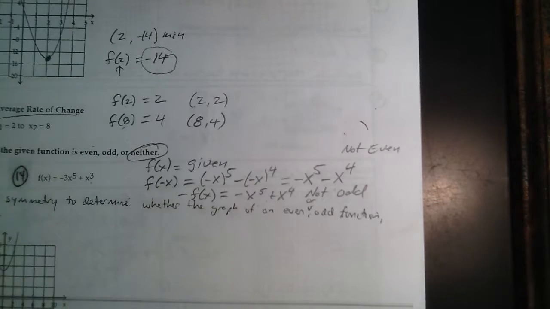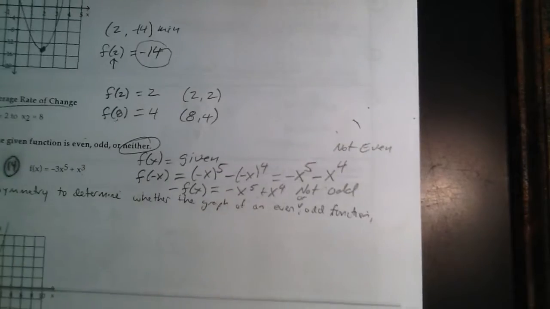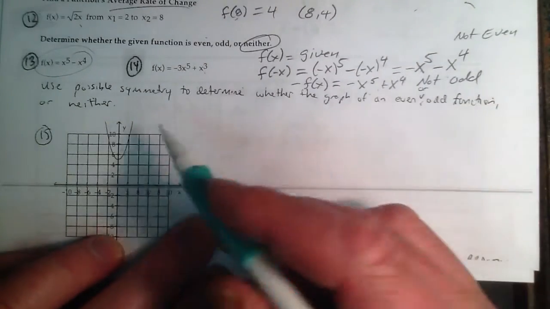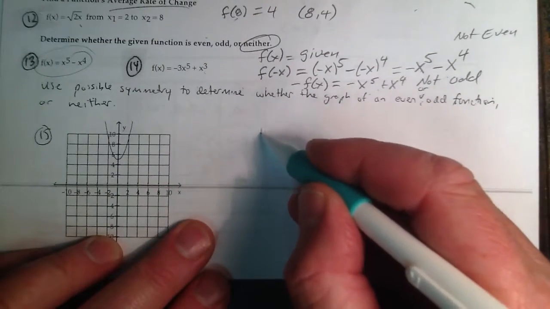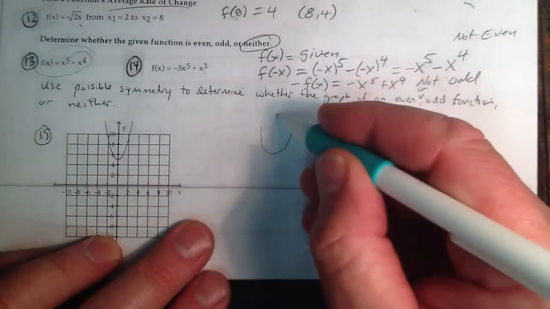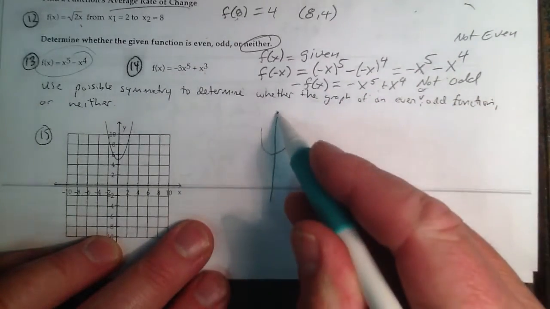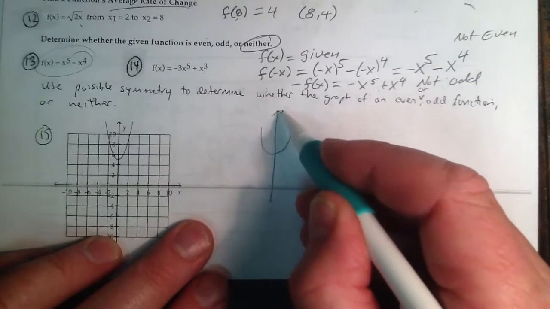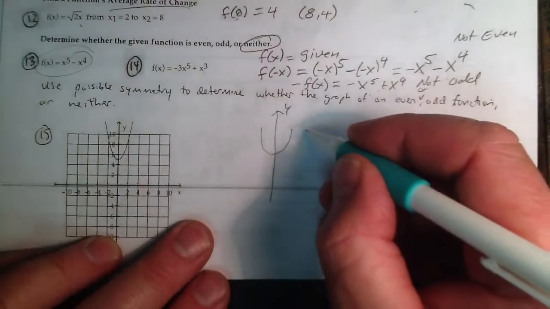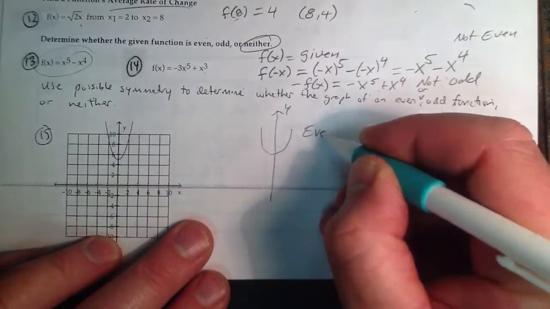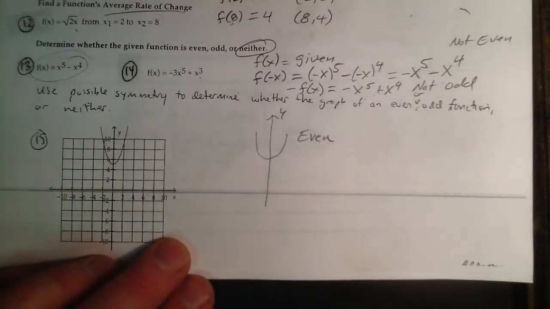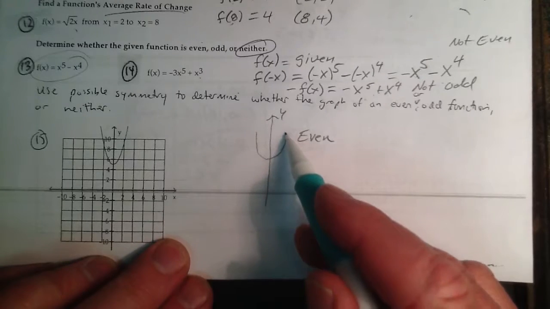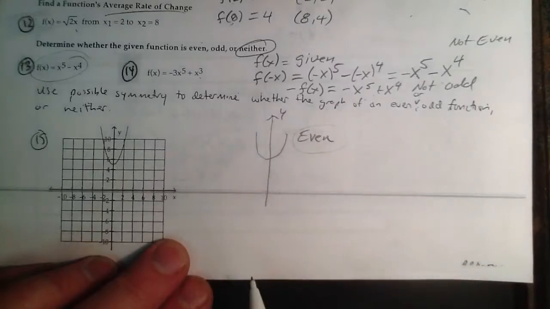Okay? Now, how do I tell by looking at a graph? And a lot of confusion on this. Most people understand pretty much they can look at this graph and go, oh, I see that graph. It's symmetrical. Why is it symmetrical? Because I can split it in half with a line. Now, if this line so happens to be the y-axis, then your symmetrical function will be even. Okay? I have to have two things. I have to have line symmetry, and that line of symmetry has to be the y-axis. I satisfy those two, it's even.